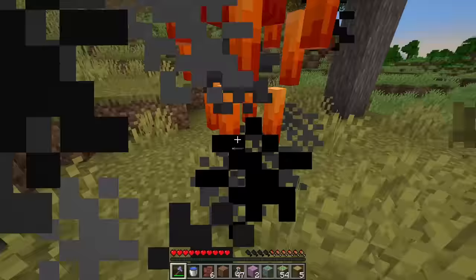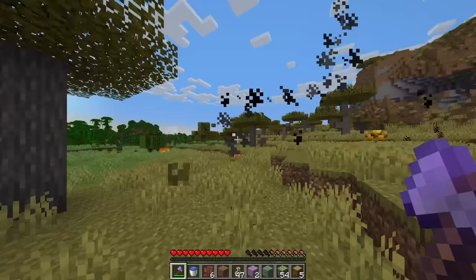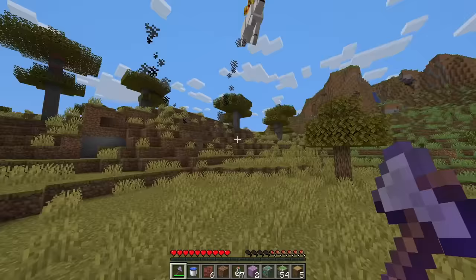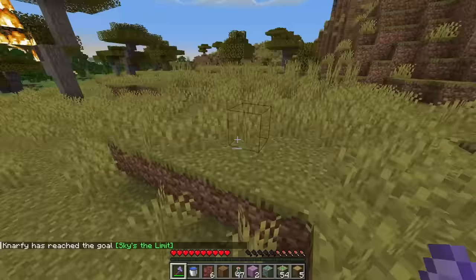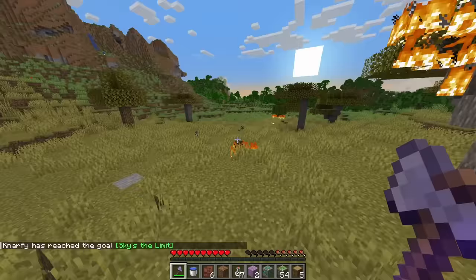I'm gonna try to kill it. Don't go away, don't go, where'd it go? Oh my gosh, it's moving so fast. Come back here, what, why? It's riding the polar bear, Elytra, what? I'm putting those on, oh my gosh. Oh, polar bear. Where did the blaze go? The blaze is just gone.